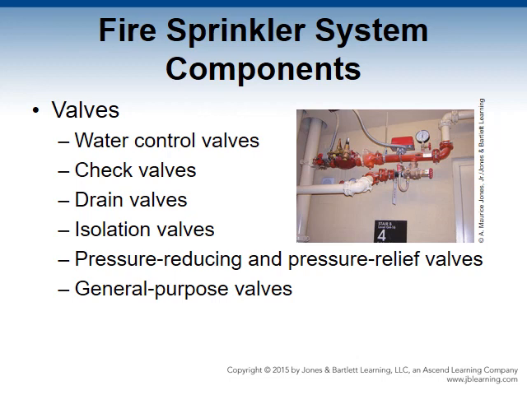An alarm test valve provides a way to simulate sprinkler system water flow to verify that alarms are properly operating. You have an isolation valve, which provides a way to segregate components or sections of the sprinkler system when service or maintenance is necessary. A pressure reducing and pressure relief valve manage the system's water pressure. Then you have a general purpose valve, and those are usually a globe type or quarter turn valve found on the smaller air and water trim lines. They isolate components or allow air or water to enter the main fire sprinkler system valves.